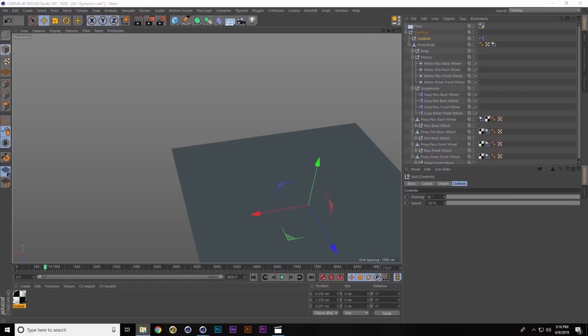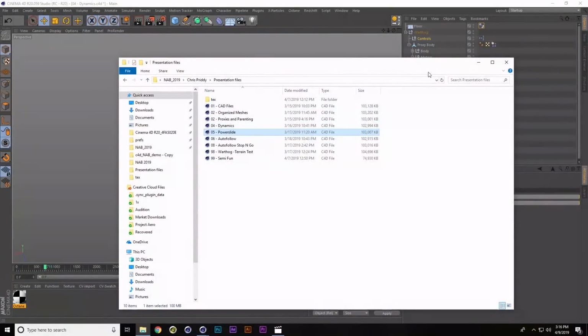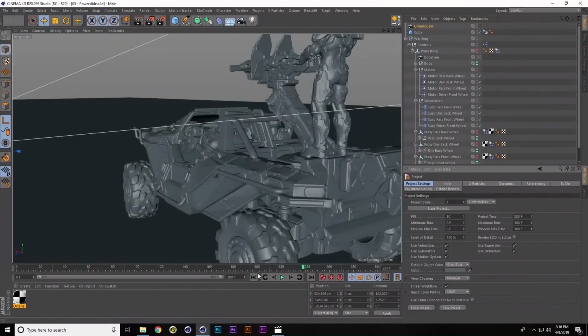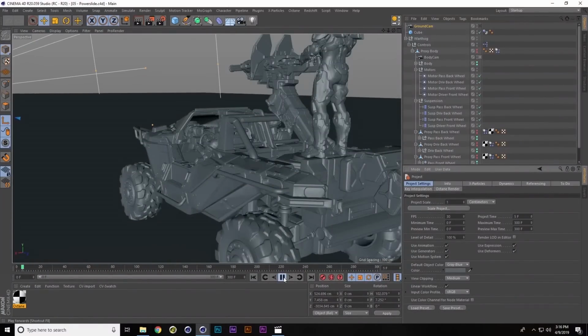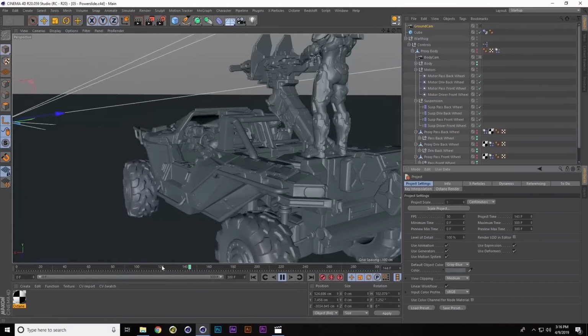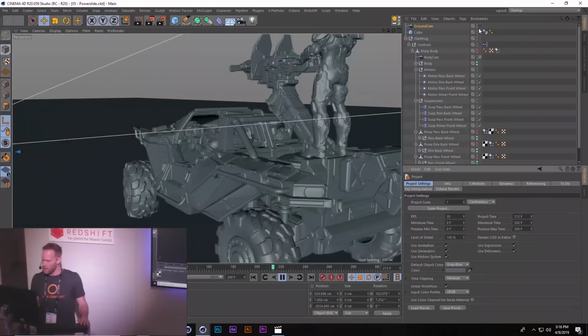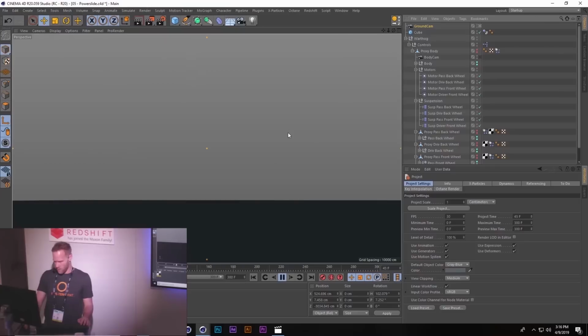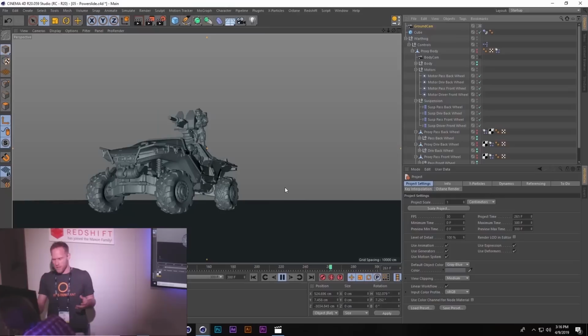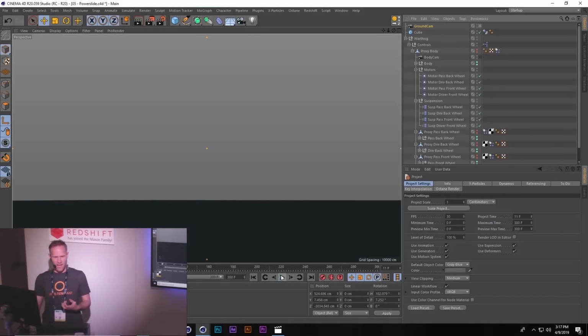But I can show you the power slide that we did, which was really simple. And this is the simple setup that I did for this slide that you saw at the end of the Halo Warthog. I have a camera connected to this so that we can see it run in real time. Spinning up, cuts the wheel, slides. And then if we cut back to our ground cam here, you'll get kind of a little bit of what I'm talking about. And you see the chassis shift and everything.